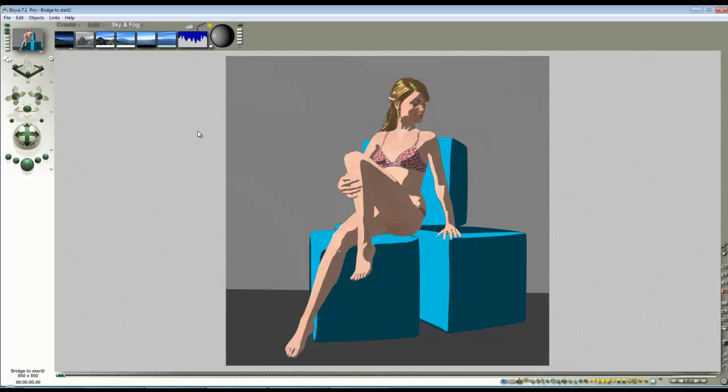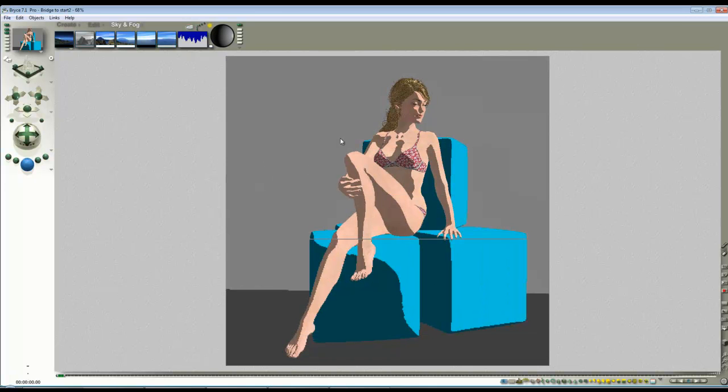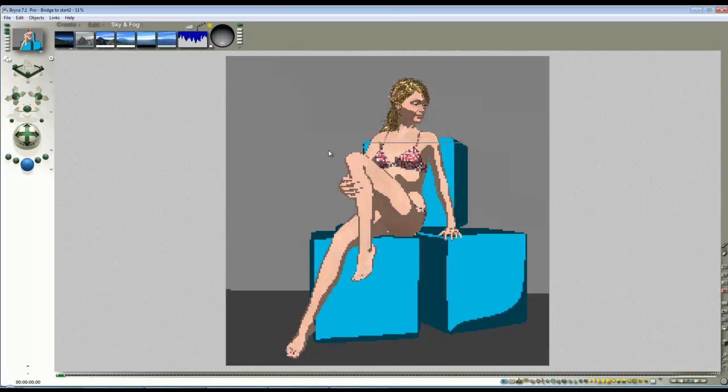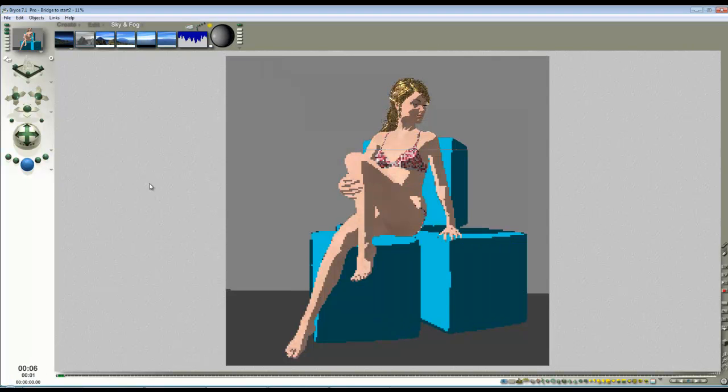So there you go, that's a very simple setup to change the characteristics of this render to a more stylized pattern. Depending on the speed of your computer, it's still going to render fairly quickly, and just by moving the sun round you get different effects. So I hope you found that interesting. That's the end of the tutorial.